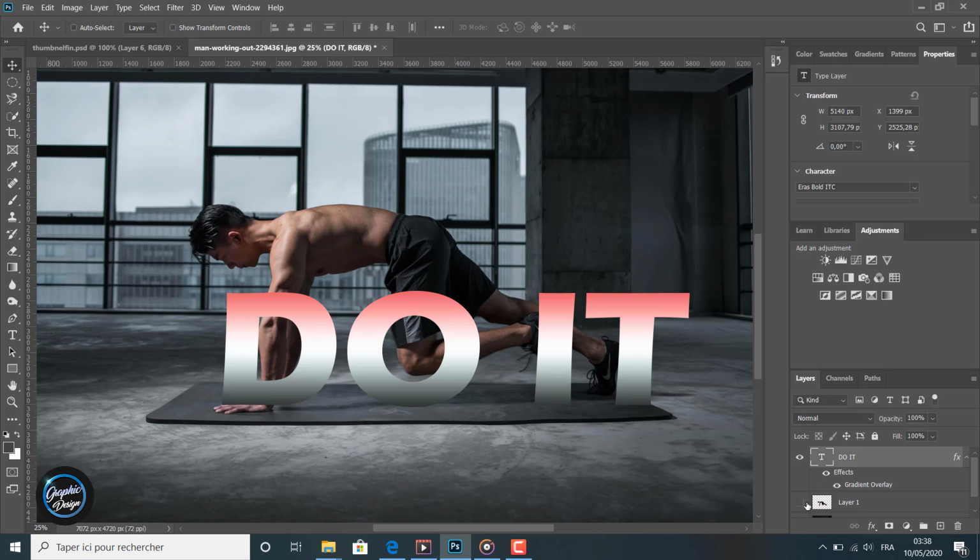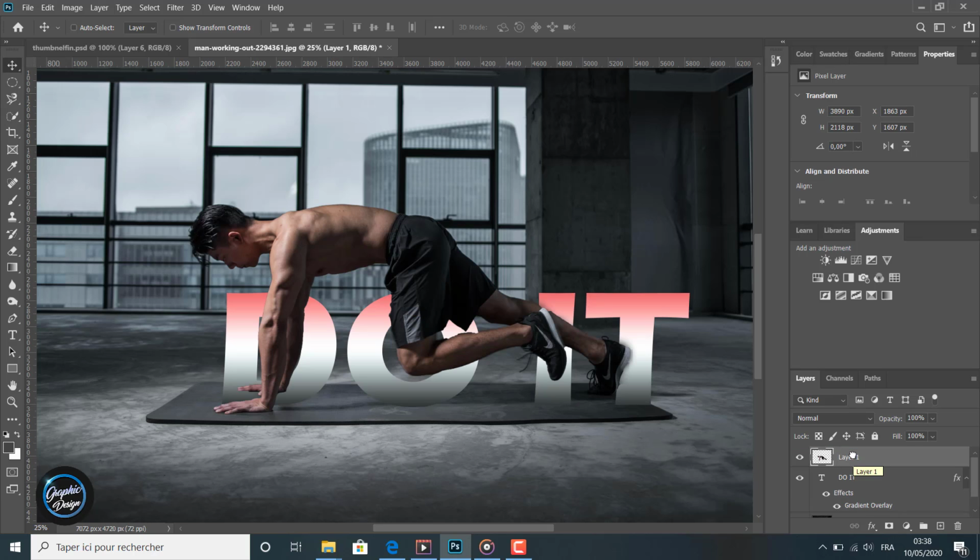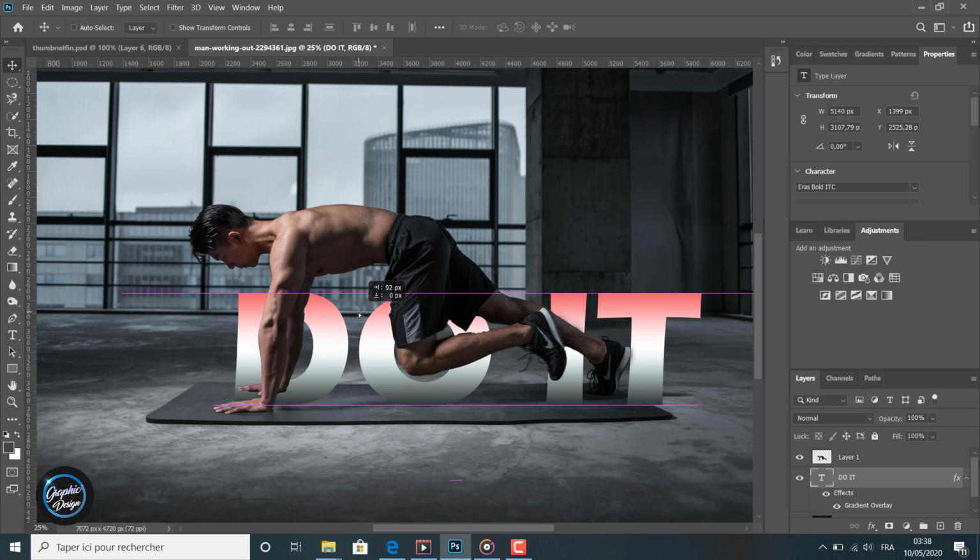Now what I will do is push the selection I made to the top and I make the text in the middle. Like you can notice now, we have three layers. One at the bottom, which contains the full image, the text in the middle, and our selection of the body at the top.